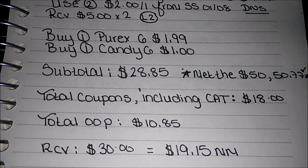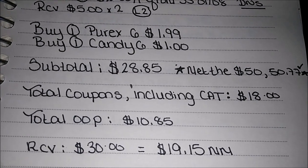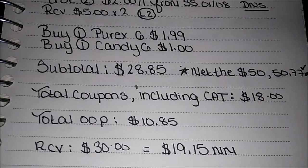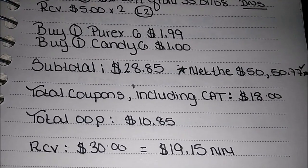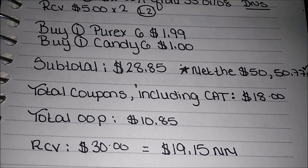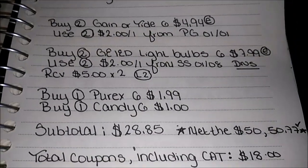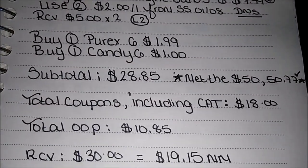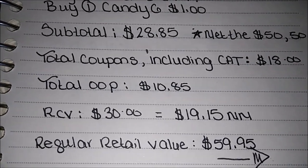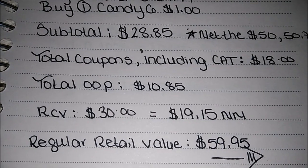However, if you don't have the points available and you don't want to spend the amount out of pocket, you can do deals 1 and 2, all the diaper deals, on day 1, and do this deal on day 2 to minimize your out of pocket, because then you would be rolling your actual $20 that you earned from the first 2 transactions to pay for this transaction, the $10.85 plus tax. And at Rite Aid, you can pay for your tax with your Plenty points, not like CVS, which is amazing.